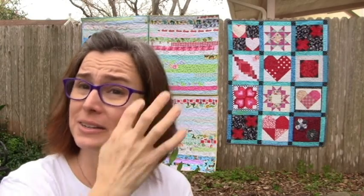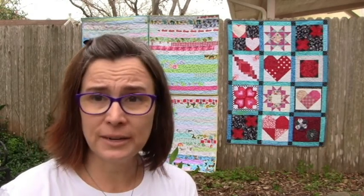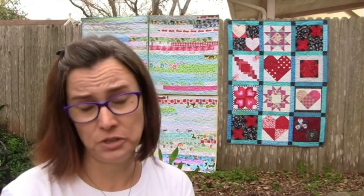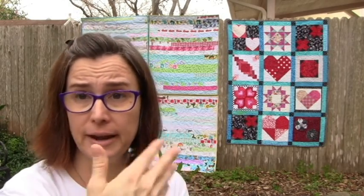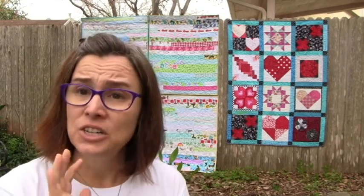So I am going to the Dallas Quilt Show on March 13th. I've had a couple people ask me if I was still going because of the coronavirus, and I am going to go. I'm going to take precautions. I'm going to take my own food, which actually has more to do with the lines at the Dallas Quilt Show in the cafeteria area than anything else. I'm going to take antibacterial, which is not a thing I generally use, and make sure that I'm being extra safe.